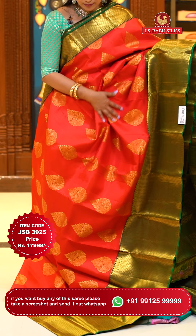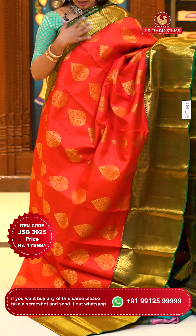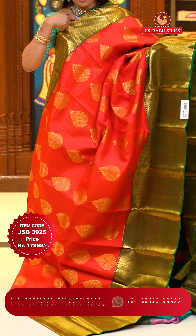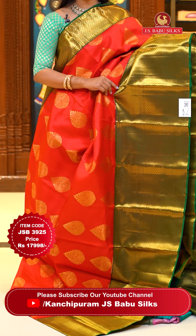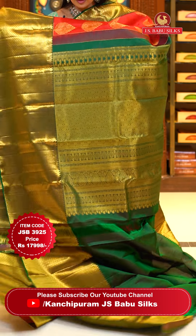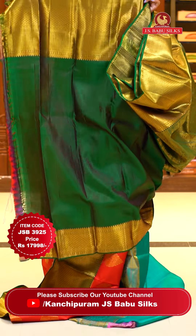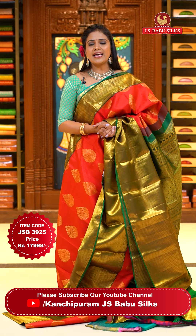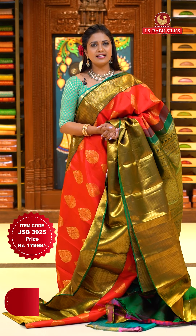This is the e-pattern and e-combination. All over body hues floral motifs style in gold zari. Upper and lower border contrast with diamond brocade. Lower border also with diamonds and geometrical pattern brocade. Pallu contrast with hues floral motifs. Blouse of contrast plain one with the hues zari border. Saree code JSP3925, priced at ₹17,998, at affordable prices.